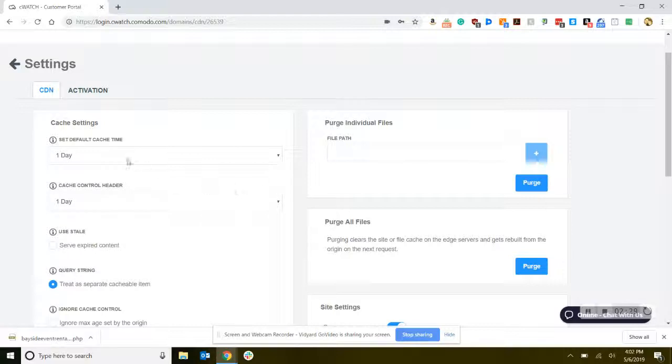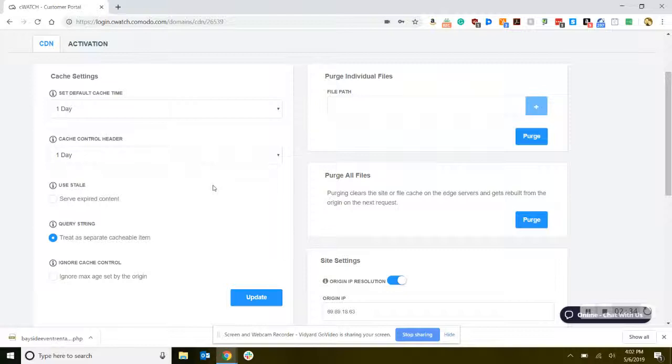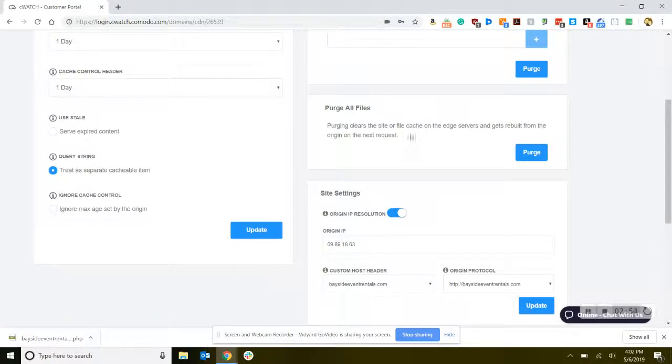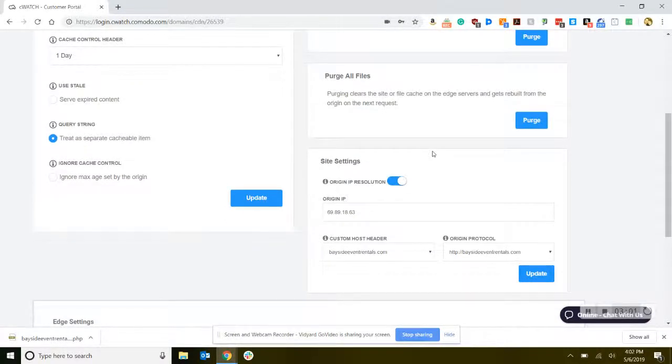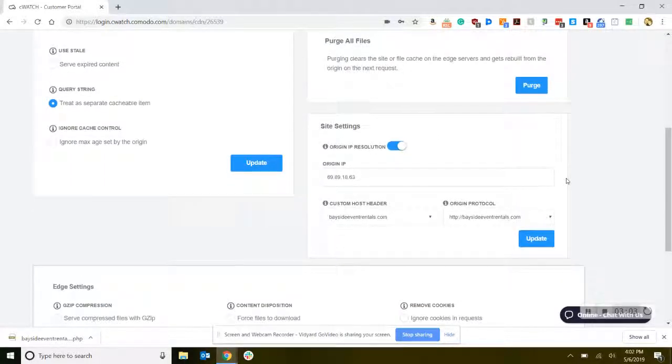Once it is activated, you'll want to come over here to the cache settings, change anything that you feel necessary. These are basically set up to be standard settings, so you can pretty much leave them as is. A few key things to note is that you can purge files if you're working on your website, or if there's a specific one you either want gone, etc. You can go ahead and purge a specific individual file here, or you can purge your entire site. Either way, the next time somebody comes to the site, any new pages will be uploaded to the CDN for faster load times in the future.